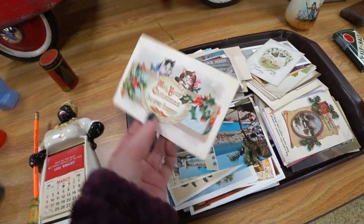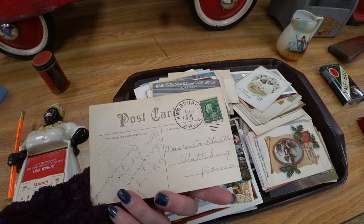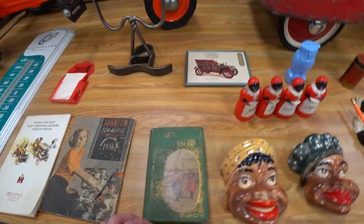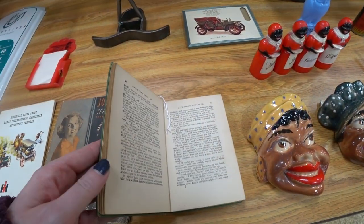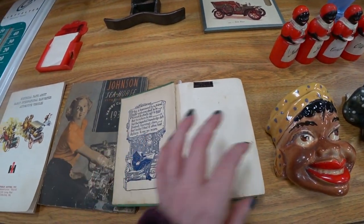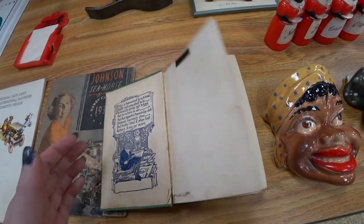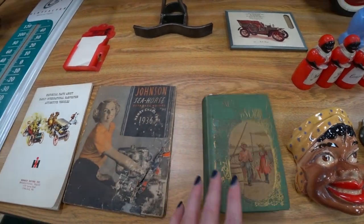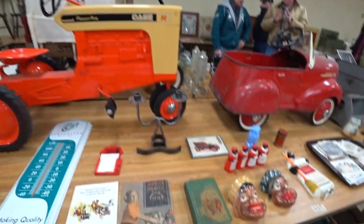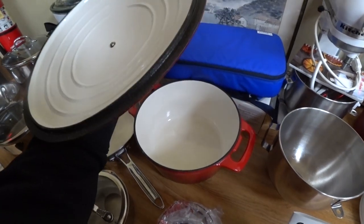This is another postcard tray — I actually won this one for not much. I feel like it's because the postcards on it weren't as amazing as some of the other postcard trays you see. I've never really got into selling postcards but I wanted to give it a shot. At the price I won it for — I think I paid $7 for the tray — I figured I can just play around and see what I can sell some of the postcards for. I really like to get into the ephemera thing but I don't know a whole lot about it quite yet.